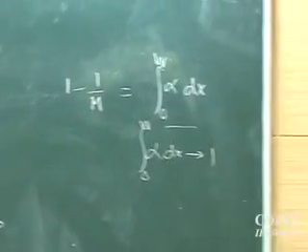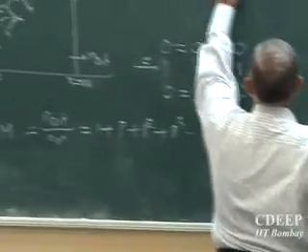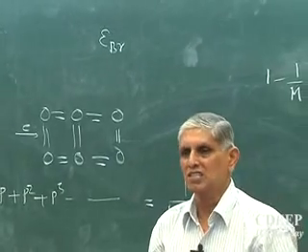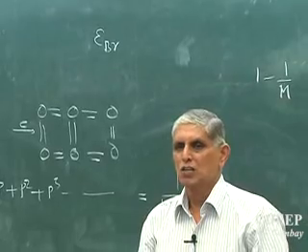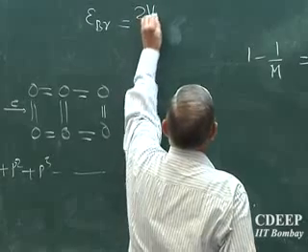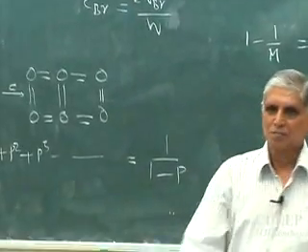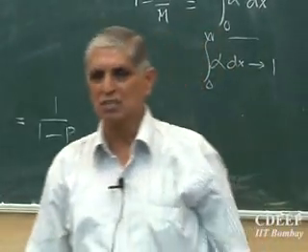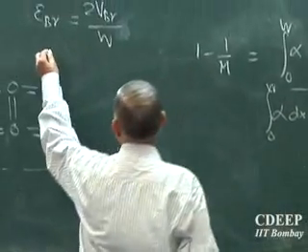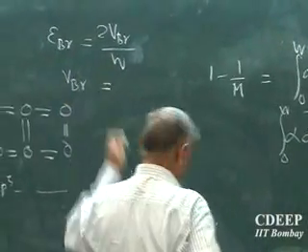To do the analysis, which I did, I'll give the final value, which is most important. What is the voltage if EBR is the electric field at which this occurs? So what is the voltage sustained? 2V by W is EBR. For an abrupt junction or step junction, this is a good formula. So I can find from here the value of the breakdown voltage, and I have evaluated this.